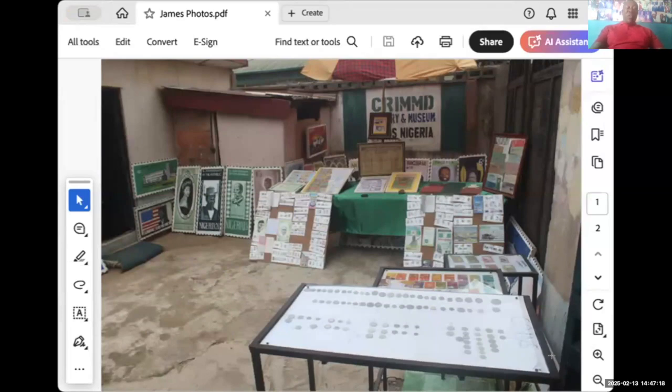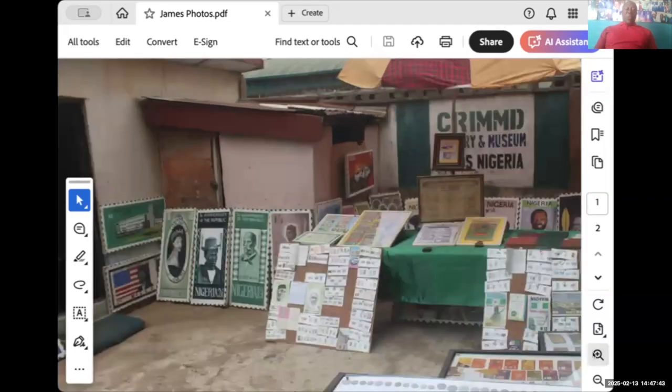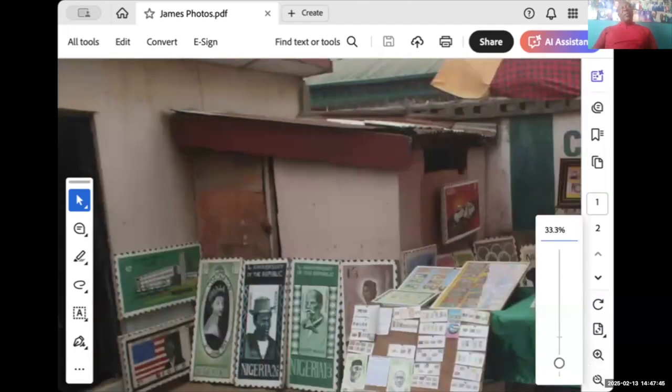If you look at this photograph, for example, beside the stamp, you can see some frameworks, some artworks. What we also did was, the postage stamps come in a miniature version. We had to recreate them and make them bigger so that people can actually see the features of those stamps and get to appreciate them. So we have about 100 of these designs that we made. We use them mostly for exhibition so people get to see them. And that is it.